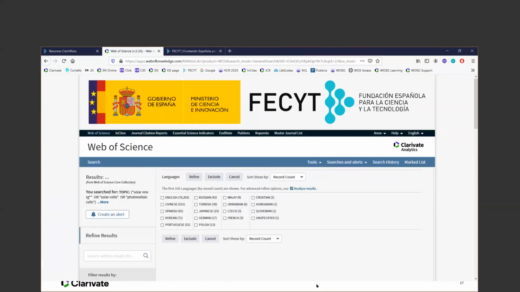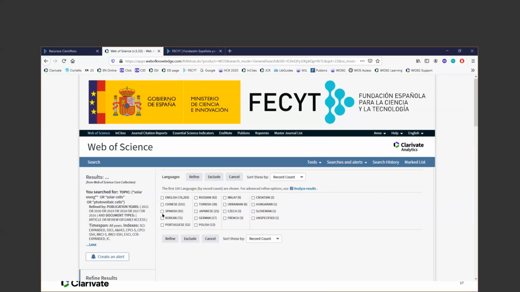The vast majority of content is in English, but you see that for solar energy in the recent years, because I have refined here per years and per document type, it's reminding me what I've done here, I have content in other languages, but all this content is indexed in English. Do I have something in Spanish?